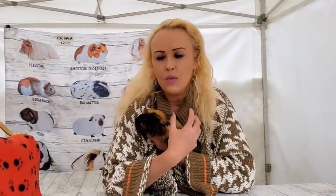And I can already tell that she's not as tense in my hands like she was earlier. She was a big bundle of muscle. And that's a huge tell for me, when they start to relax a little, when they realize they're not gonna get eaten up, that is already a big breakthrough. So pay attention to the muscle tension in the guinea pig itself, okay?